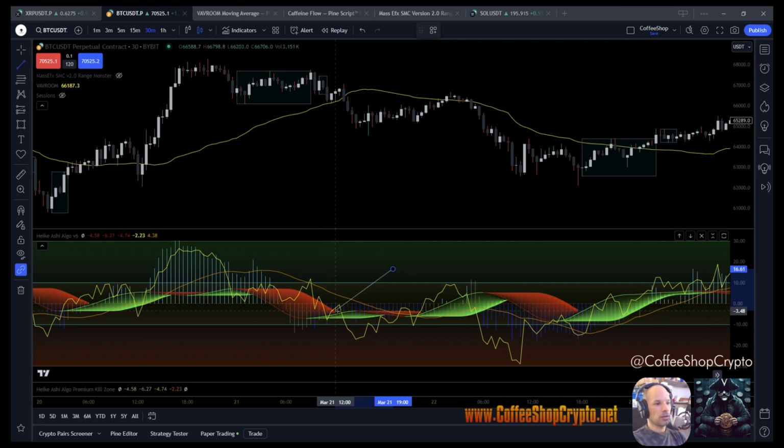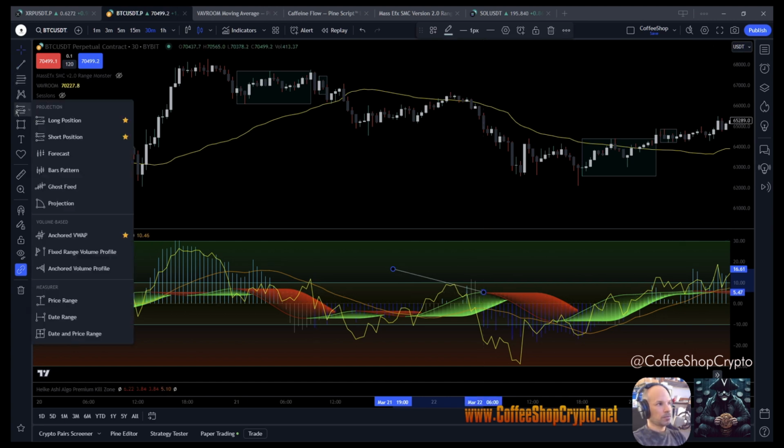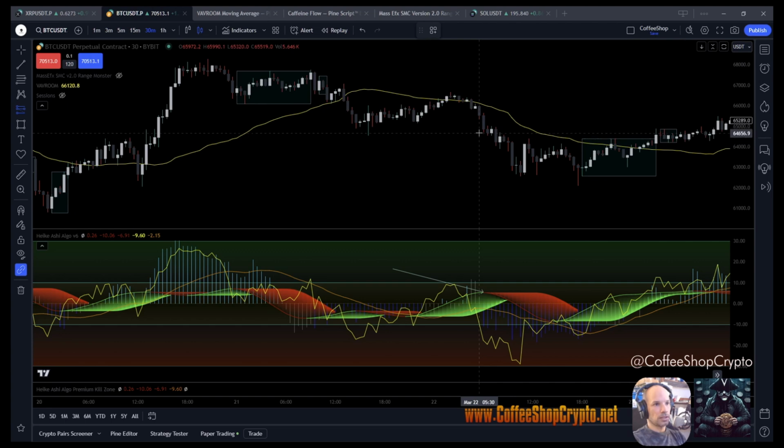Not until you have bearish money flow, the RSI below the moving average, and the moving average below the ribbon. RSI, moving average, ribbon, and it's turning red. At that same time, you see that you have bearish money flow. It's in there, it's blue. So this is your downtrend. This is your entry right here.